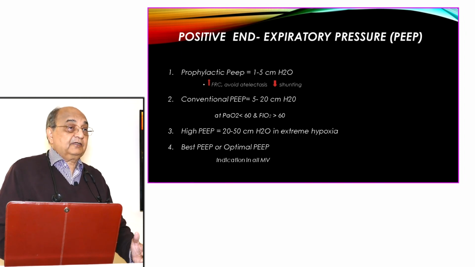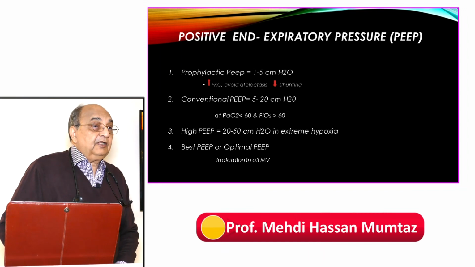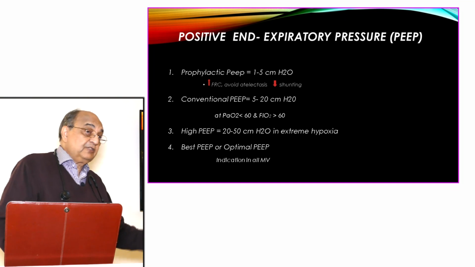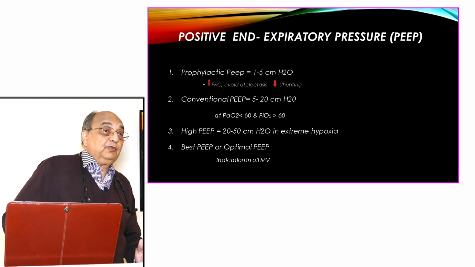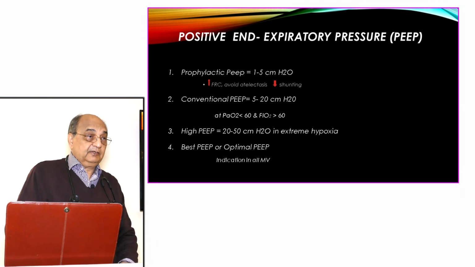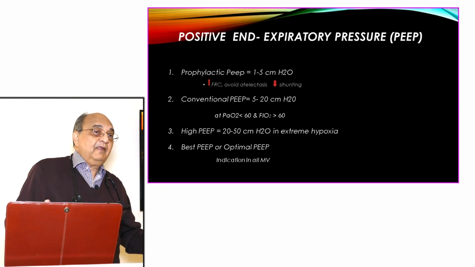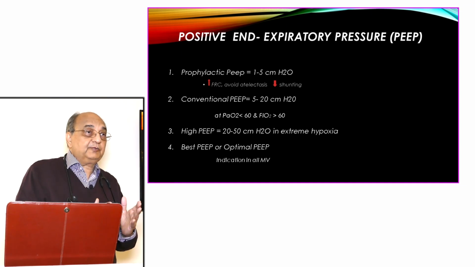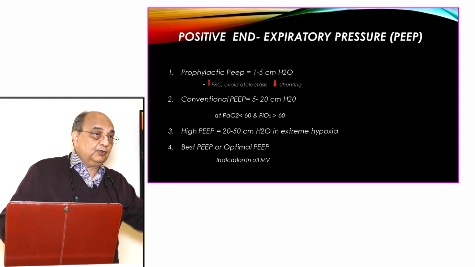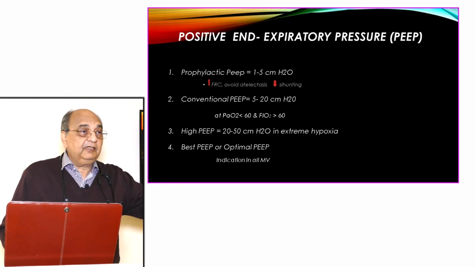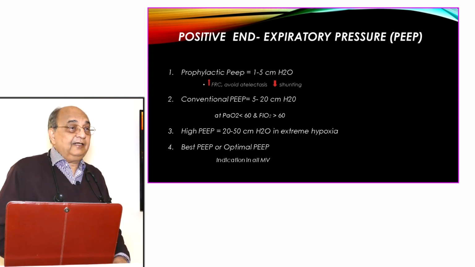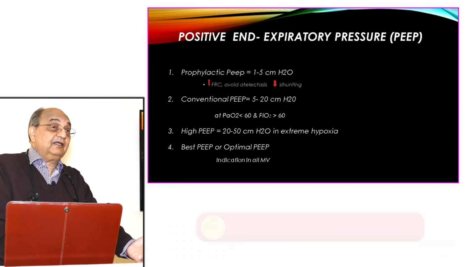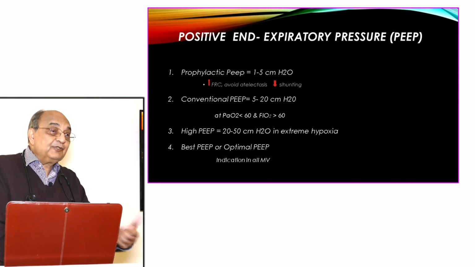For expiratory obstruction, when we ventilate these patients, we always increase the expiratory phase. If there is an obstruction, whether it is inspiratory or expiratory, we can nullify the effect of the obstruction by increasing the duration. If it is inspiratory obstruction, you increase the inspiratory period. If there is expiratory obstruction, we increase the expiratory phase, so that the gases come out. There should not be remnant gases in the lung at the end of expiration. Otherwise that will cause induction of PEEP inside. That is called PEEP-I, or induced PEEP.